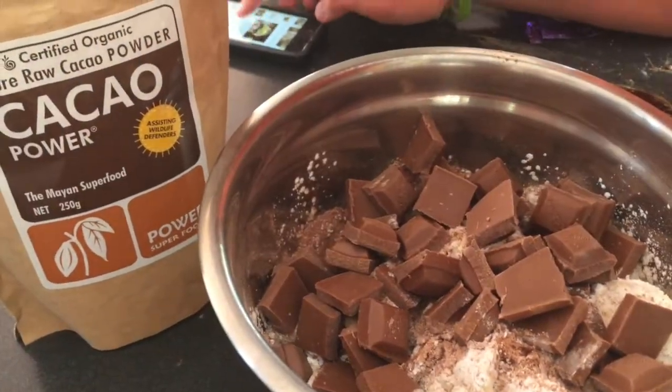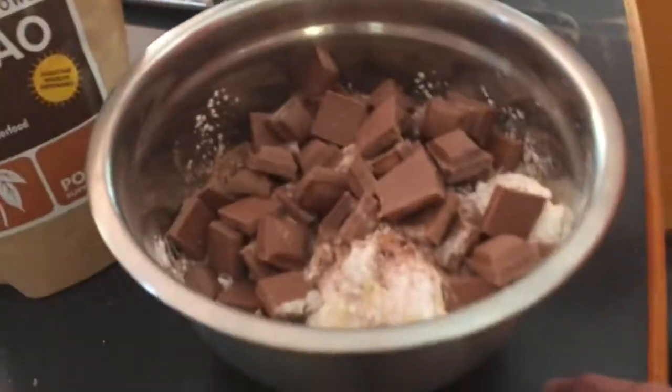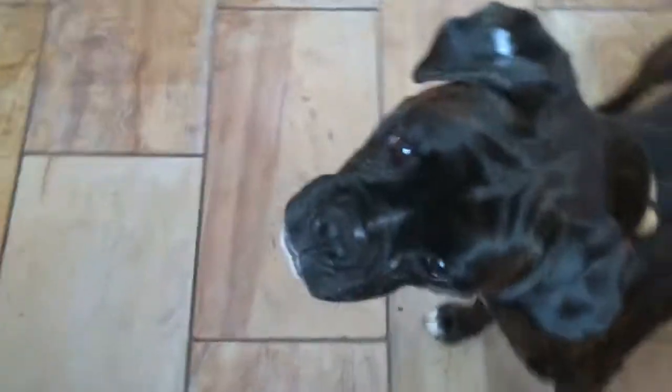Wait, oh fuck. What? No, don't say that. We were supposed to mix it up then put the chocolate in. Oh, this is so much harder.